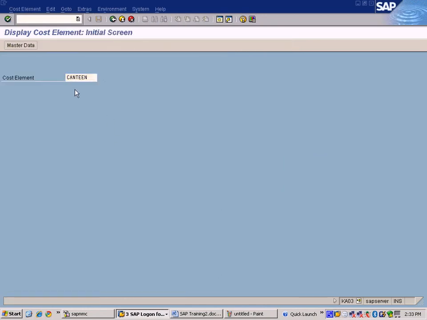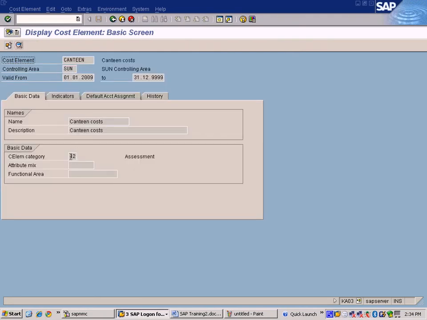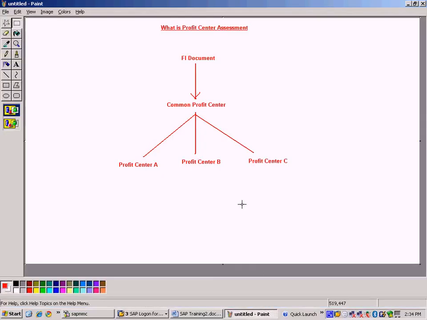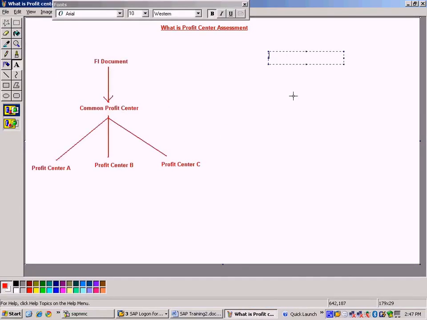Display canteen presenter. Yes, you can see the assessment cost element here. So cost element category 42, assessment. So we can use this cost element. Let me work out a real life business example on what we are going to do. Let me save this first.